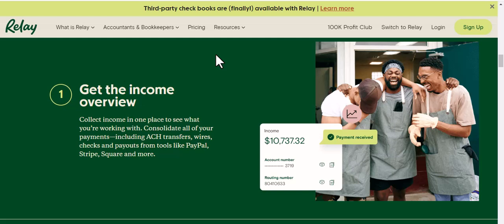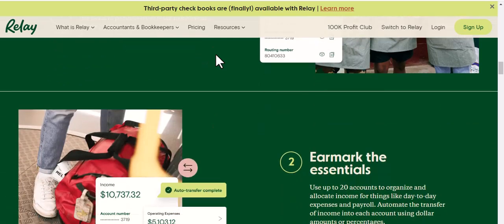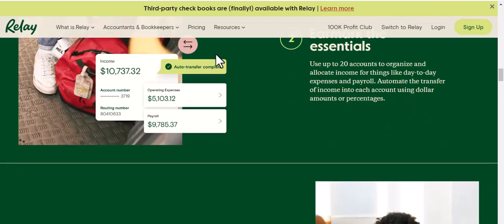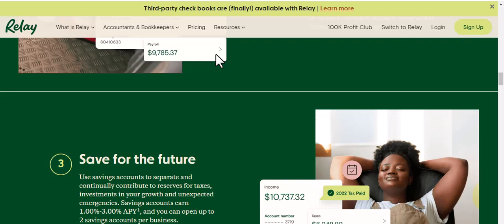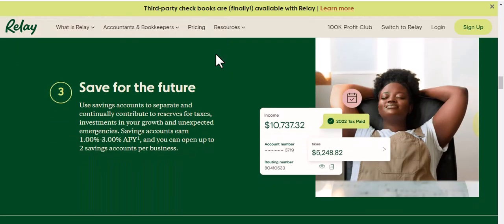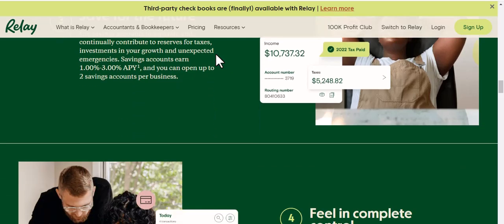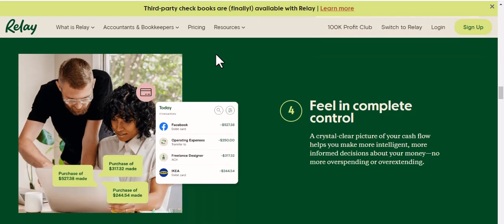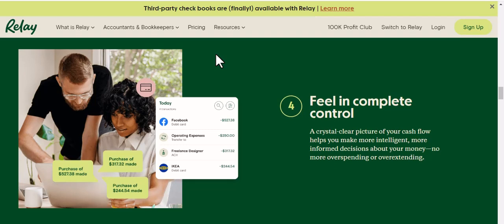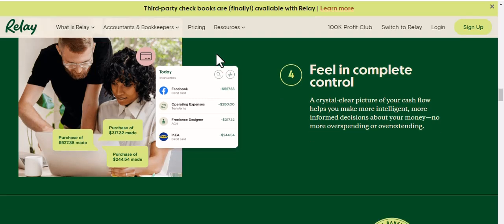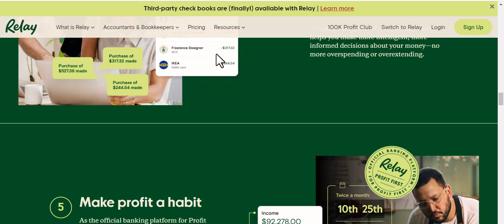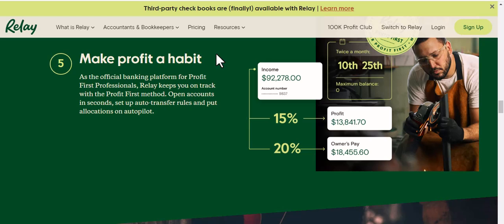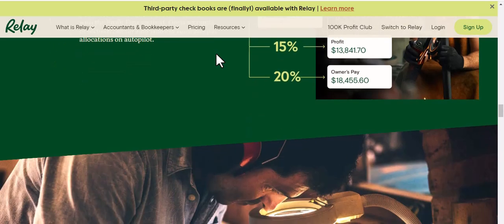Because let's be honest, the world of international finance can feel like a tangled web of acronyms, codes, and procedures. SWIFT, IBAN, BIC, intermediary banks, it's enough to make your head spin. And when you throw in the complexities of different banking systems across borders, it's no wonder people get frustrated. So, if you've ever found yourself asking, how exactly do I receive international relay transfers? You're in the right place. Today, we're going to demystify the process, break down the jargon, and give you a step-by-step guide to receiving your international funds with confidence.